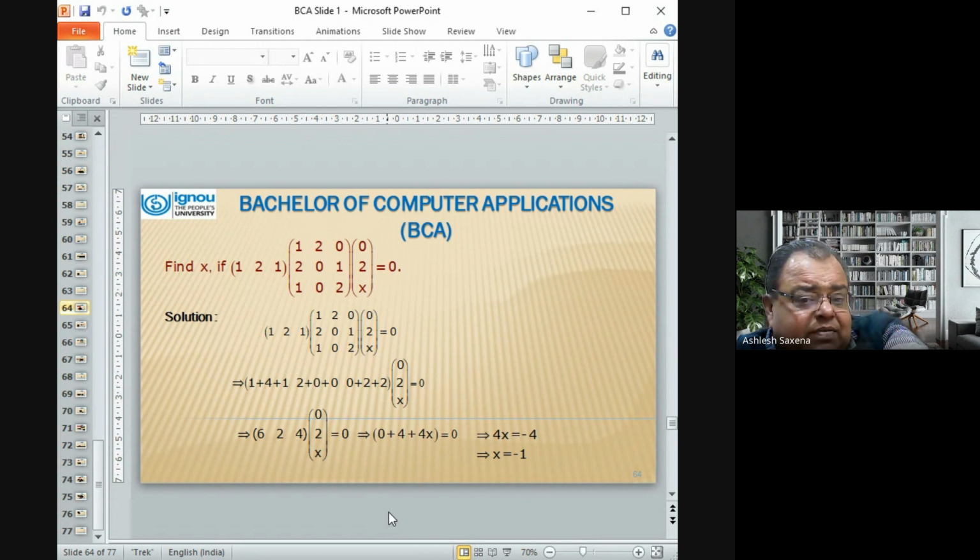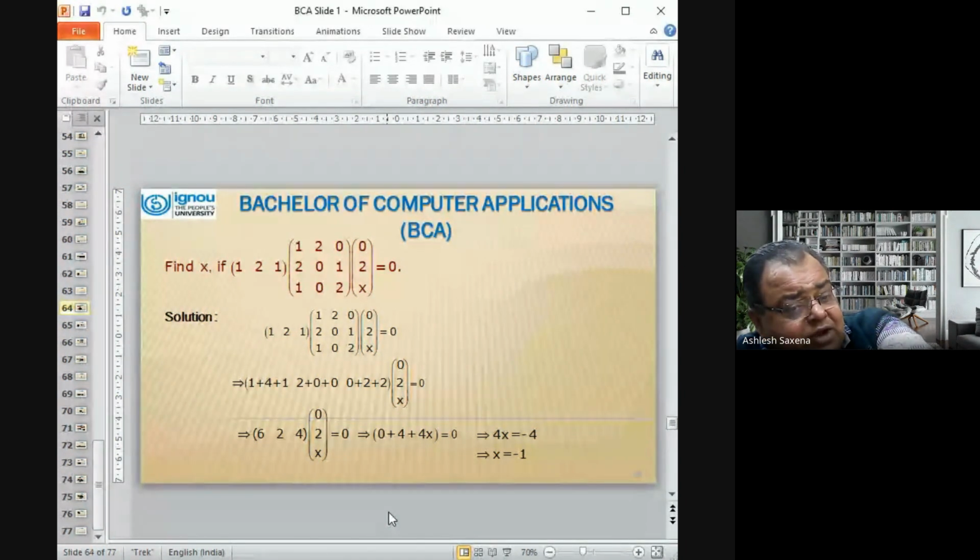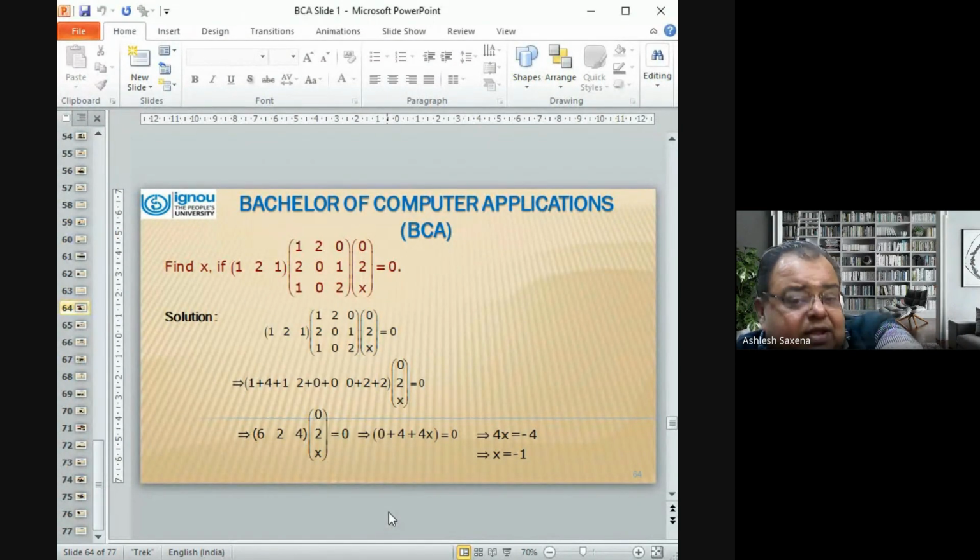We have one row, three columns, and in the second matrix, we have three rows, three columns, and in the third matrix, we have three rows, one column. To make it simpler and easier, we will first multiply the first and second matrices. The first one has one row and the other one has three columns. Order number is same, we can multiply.